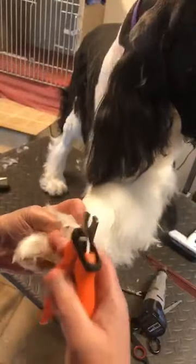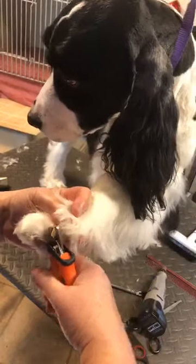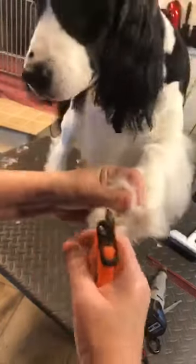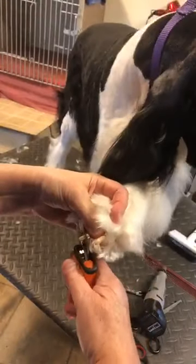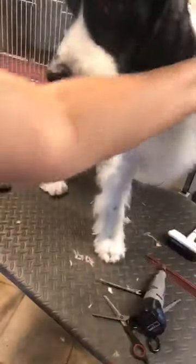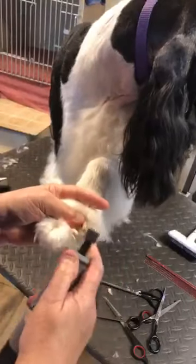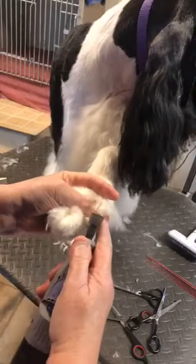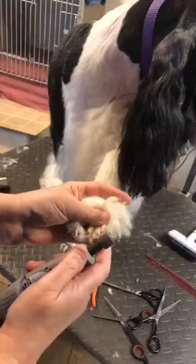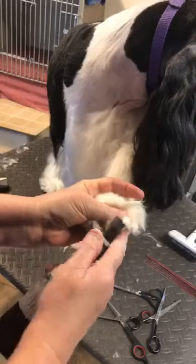We all know how to do toenails. You see the quick where it's red. You see the white where it's not. So because he's overdue, I'm going to start. And I'll tell you, I never, never, never use these guillotine nail clippers because I do everything with the Dremel. But in a case like this, you have to take off that half inch that's sticking out. And you go against the edges, round it off, and then knock off the front. Round the edges, knock off the front.